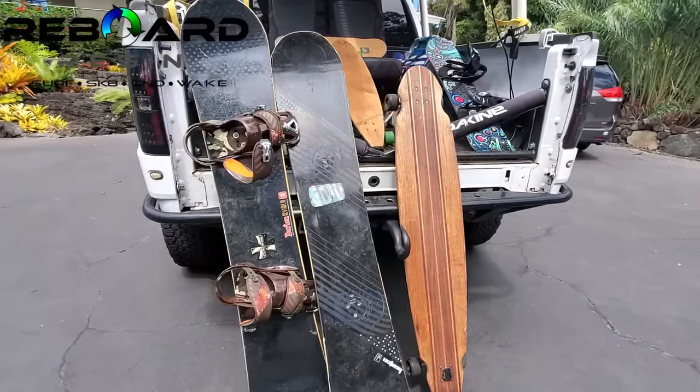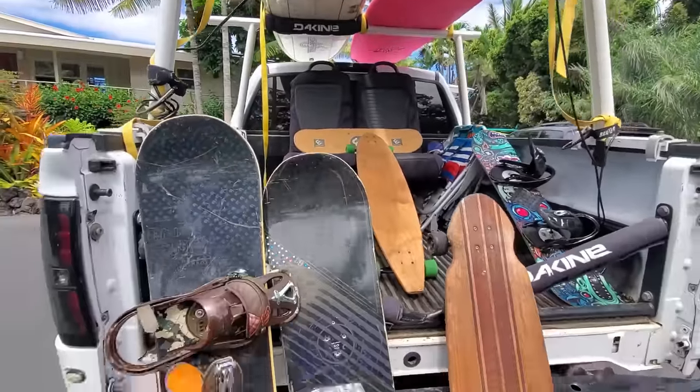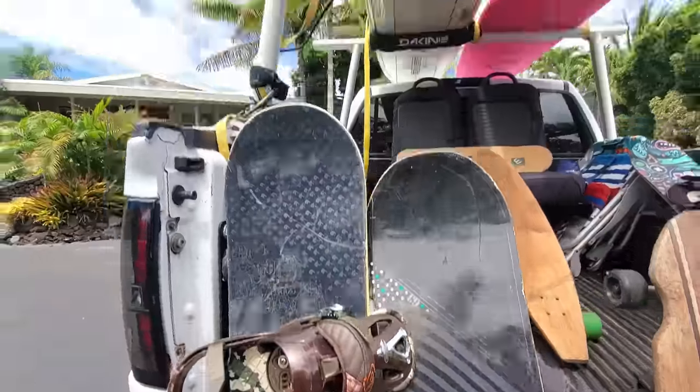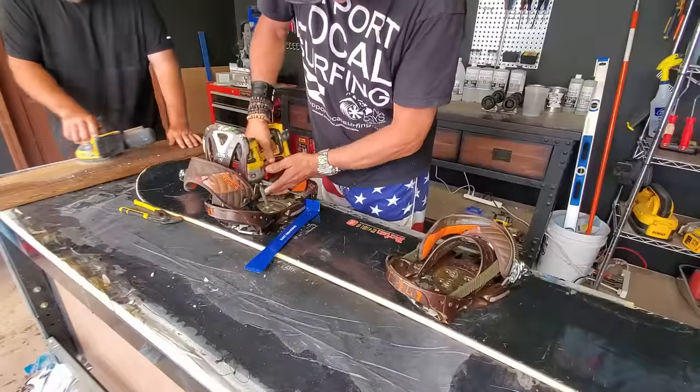Alright, we got snowboards, longboards, and surfboards. We're gonna reboard one of these. What would you do? Would you do the longboard, the snowboard, or the surfboard? Let me know in the comments below. Here we go.